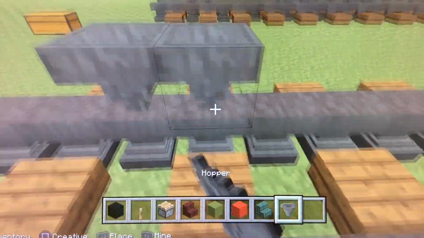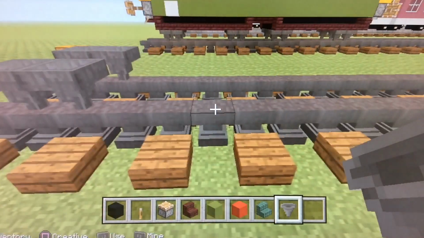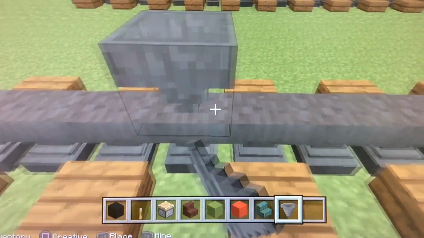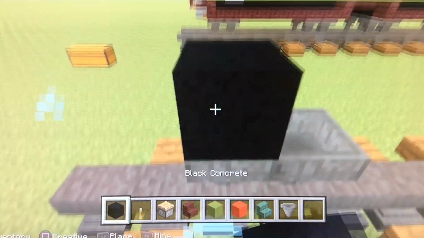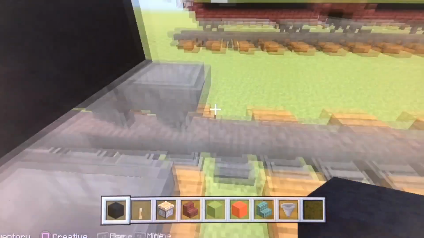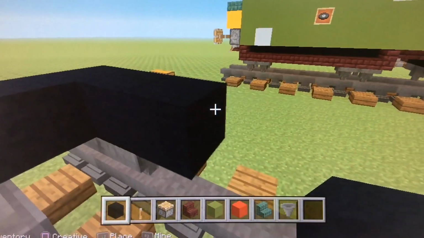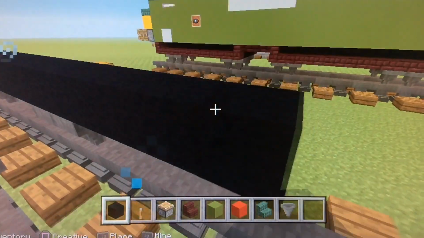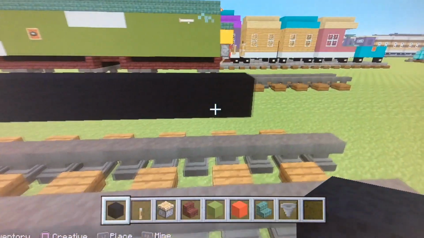You know. Let's start with the wheels, the hoppers. Alright, then go 1, 2, 3, 4. 4 blocks away from each other like that. Alright, so place your black concrete right about here and go 1, 2, 3, 4, 5, 6, 7, 8, 9, 10, 11, 12, 13, 14, 15, 16, 17, 18 blocks across.